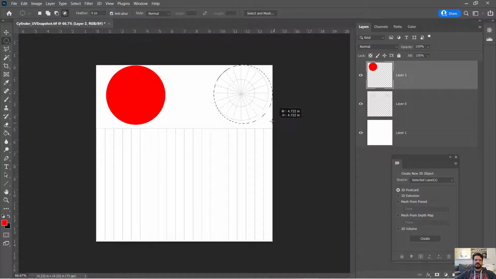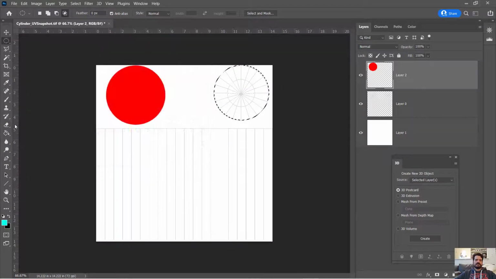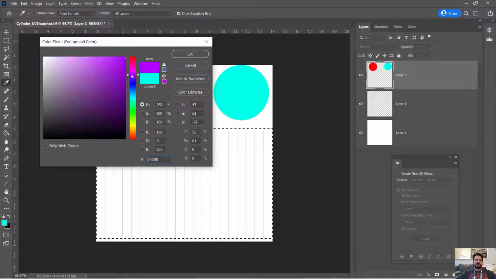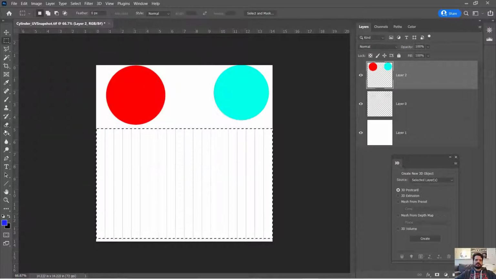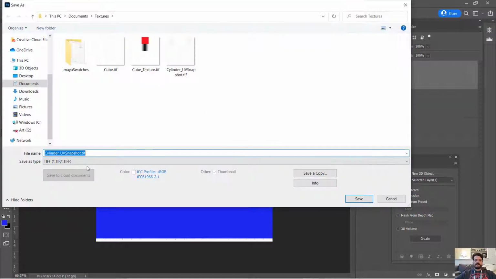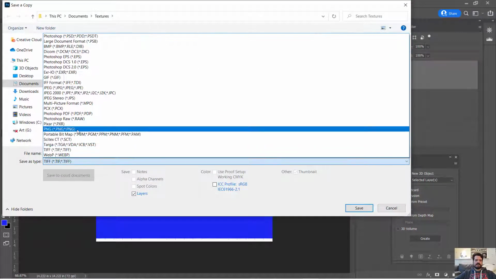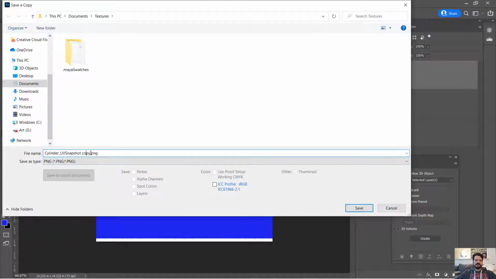Let's make this one blue. And then for the drum of the model, let's make it royal blue. And if I were to save that down, I'm going to save it into a PNG file. I'm going to call the cylinder UV snapshot painted.